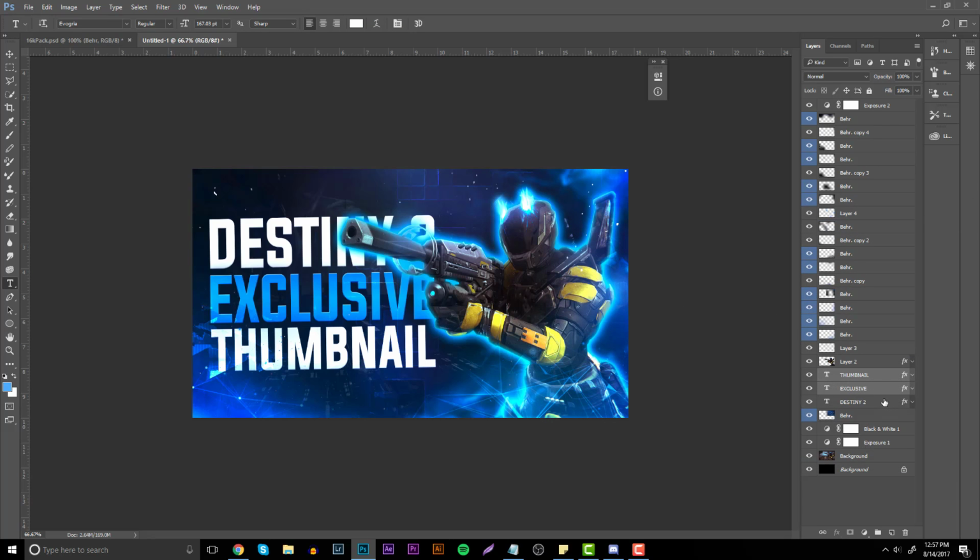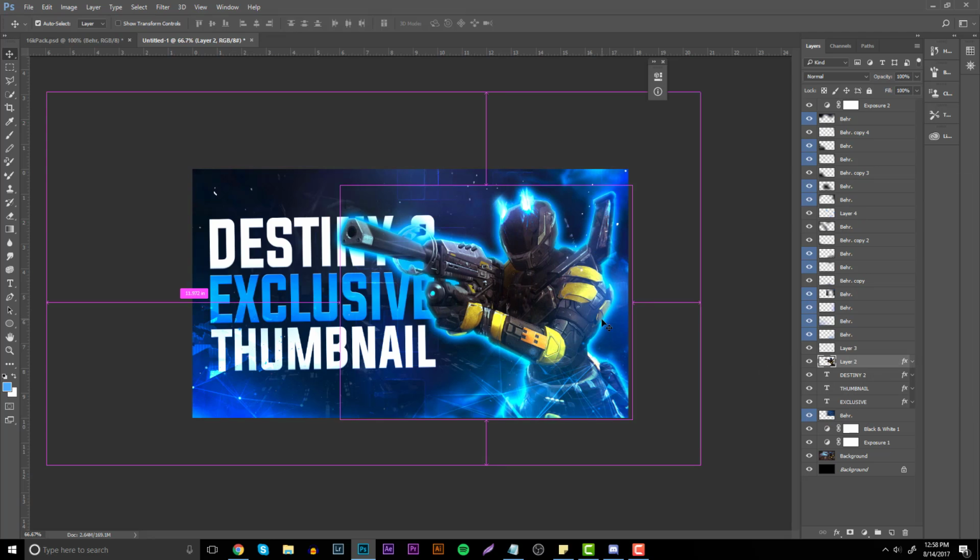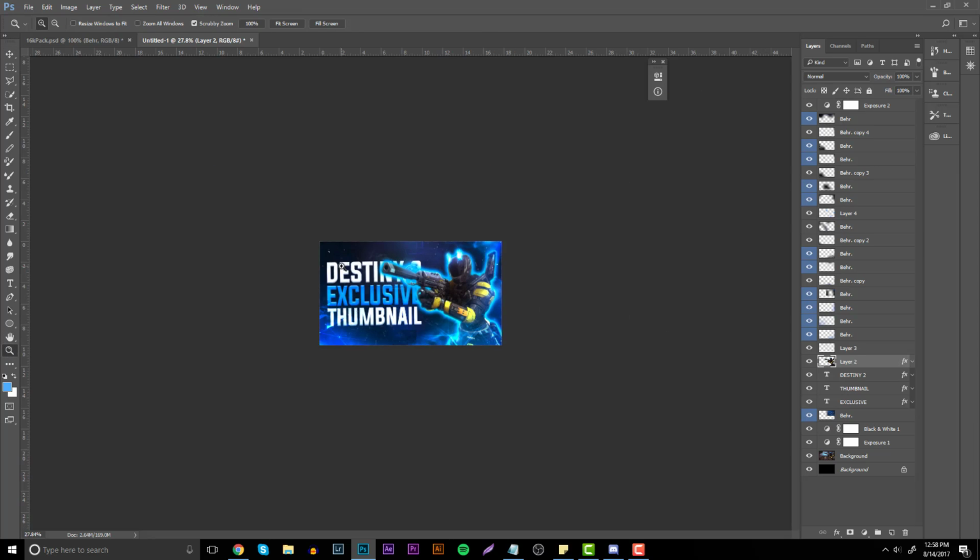So now that we have that, you guys can keep it under the character. You can put it above everything. It really just depends on the way you want things to look. I personally don't like putting it below all the stocks, but I like putting it below the character. So we can do that. We can also move the person a little bit. Let's just say go over here. But I like to keep it exactly where I'm at.